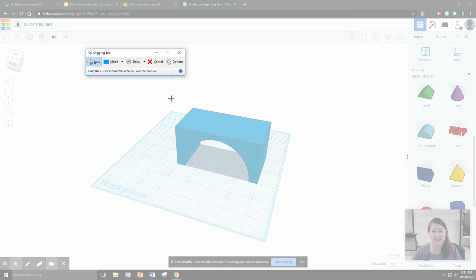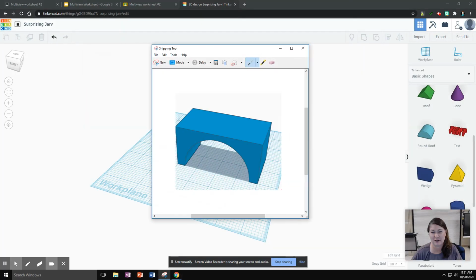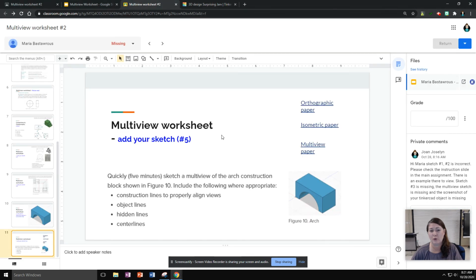It makes everything gray, right? And then it gives you a little cursor. Drag it across, left to right, and then file. You can either save it and upload it, or you can just edit and copy, and then Control V when you get onto your own assignment. Just come onto your assignment, Control V.